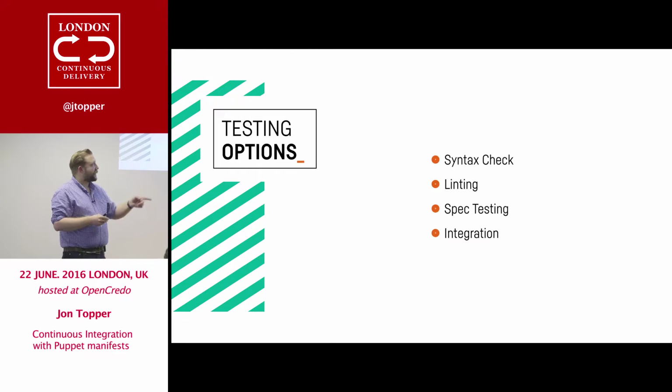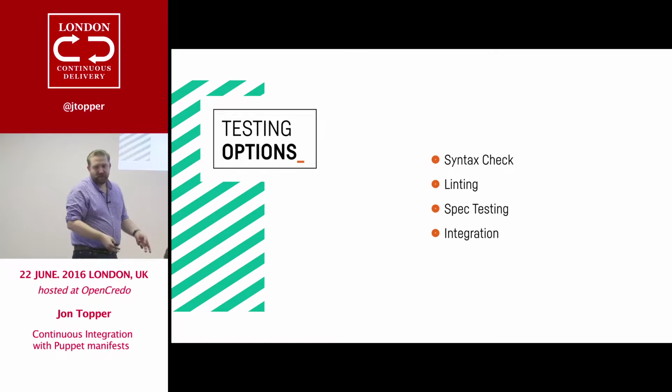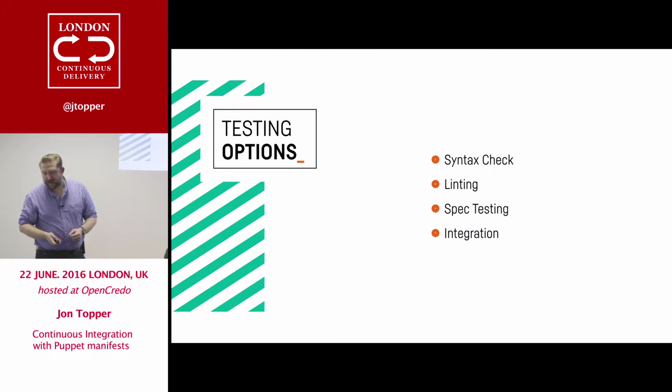And the linting step is the one thing that's making our move to Puppet 4 really, really easy, because a lot of the syntactical checks that go on there are stricter in the Puppet 4 implementation than they are in Puppet 3, and the linter picks those up for us.